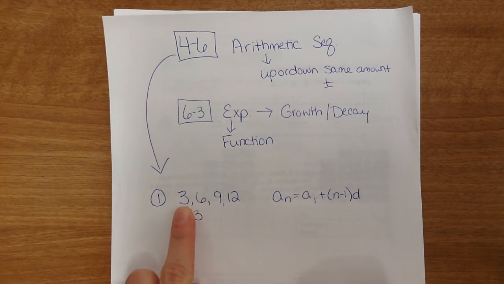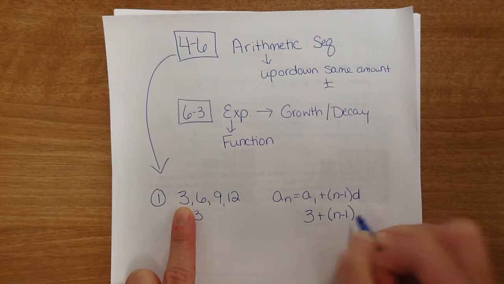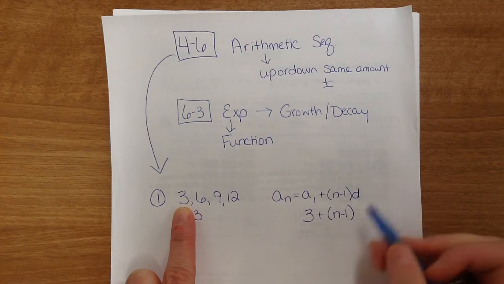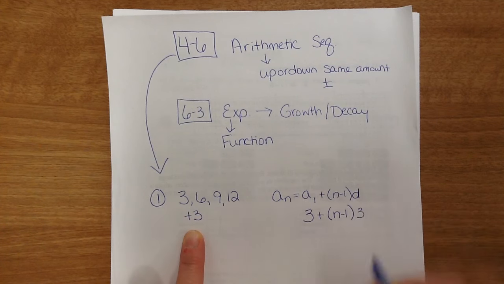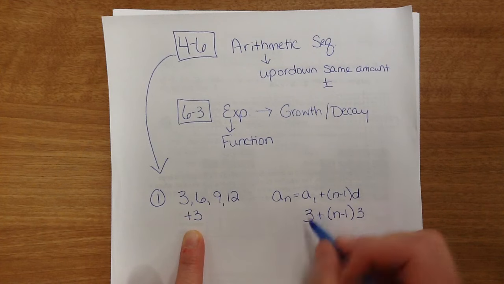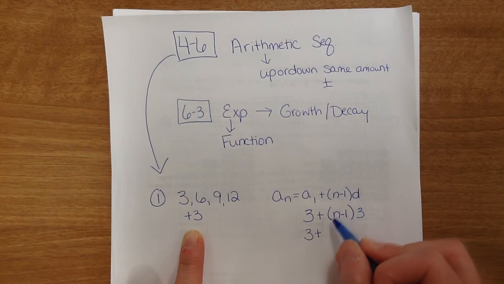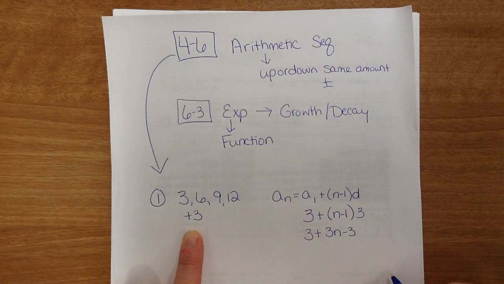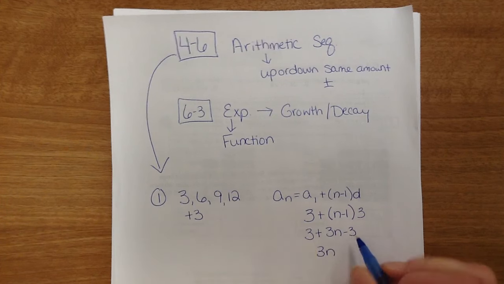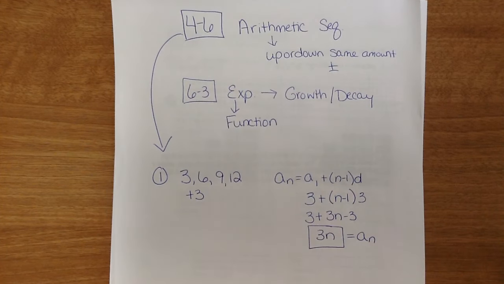So what we do is we use the first number of the pattern, and then the N stands for what we're trying to predict. Are we trying to predict the 10th spot? What are we trying to predict? And D stands for difference, so it was a difference of 3. So if we work this out, if we distribute, now we talked about this. This is a backwards, like distributive property. So that would be a 3N minus 3. I like to put my variables first, and then if you notice, these two are going to cancel. So this would be my formula for an arithmetic sequence.